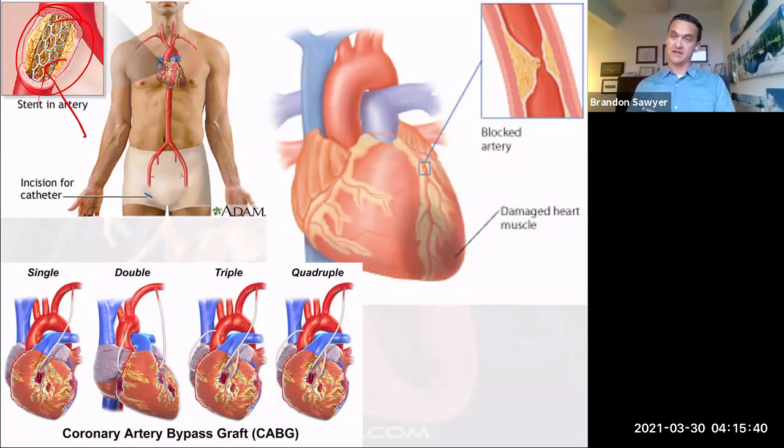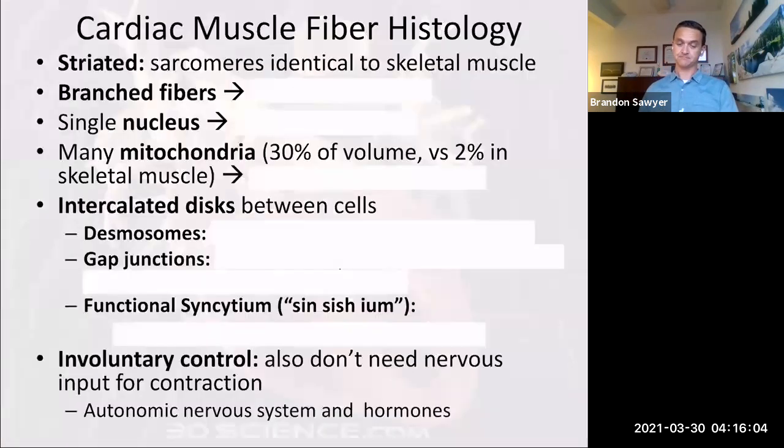And then we can also do bypass surgeries, where let's say the blockage was right here. All right, so we can take a vein, connect it to one of the large arteries there, skip that blocked part, and then feed the vessels underneath it. That's what a bypass surgery is. It can be single, double, triple, quadruple, depending on how many places need to be bypassed. You can see the 2 there, 3, 2 here, and 4 on the last one.